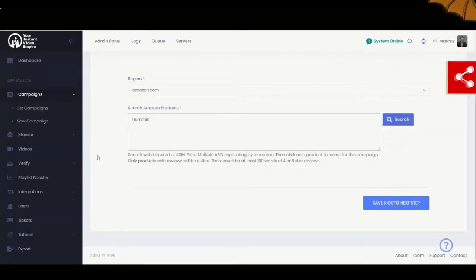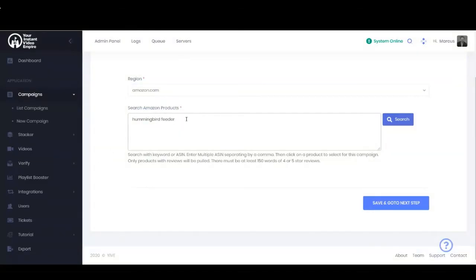So I'm going to go ahead and type in my keyword, and right now I'm very specific. I want to just get hummingbird feeders for this campaign. So I could do bird feeders and get all kinds of bird feeders, but I like to do things that are a little bit more specific because it only takes a few minutes to create a campaign. And I really would rather, if I'm going to do other types of bird feeders, put them in other campaigns. In the event that I want to build channels that are specific to a certain subset of the hobby of bird watching and things like that, this gives me the opportunity to really focus that.